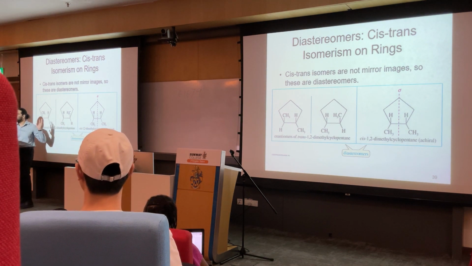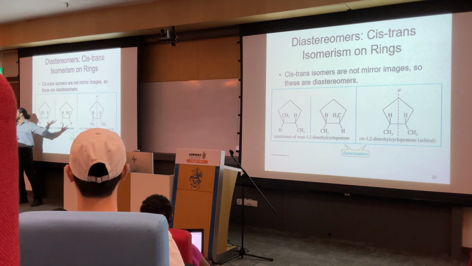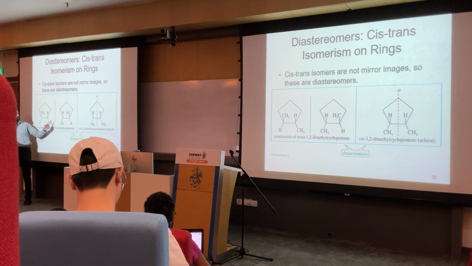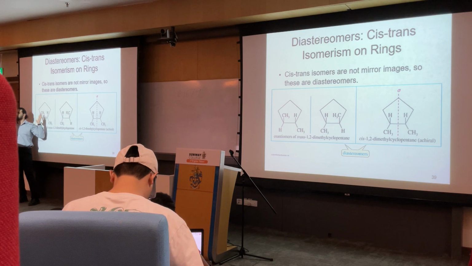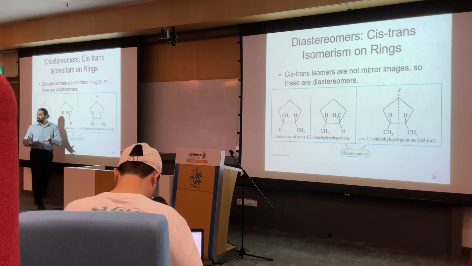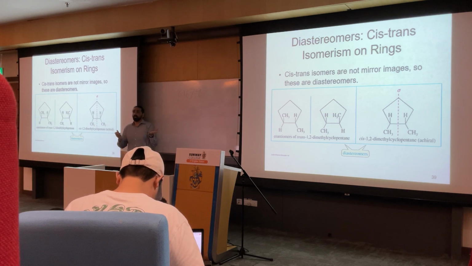Right? So for molecules to be enantiomers with each other, they need to be completely opposite of each other. Like we saw here. Up, down, down, up. Completely opposite, right? At both positions. So these two are enantiomers. If they are not completely opposite to each other, if one of them is the same and the other is opposite, it doesn't matter. Because they are not completely opposite to each other, they will be diastereomers with each other. Right? Awesome. Thank you.